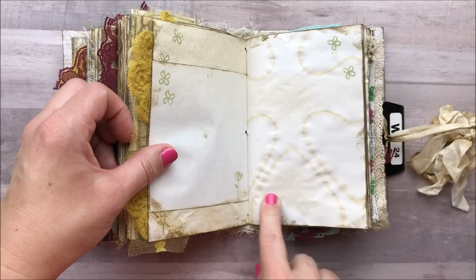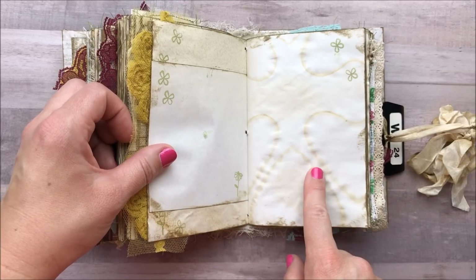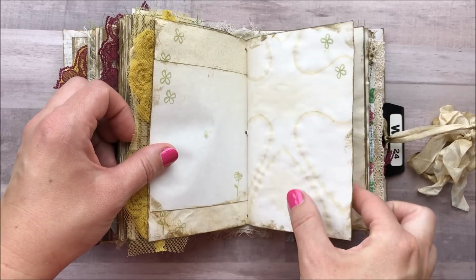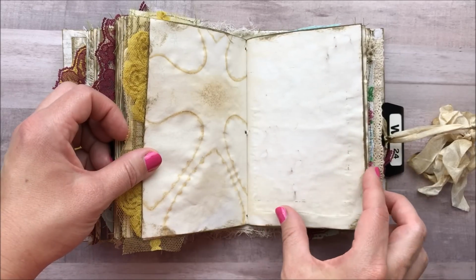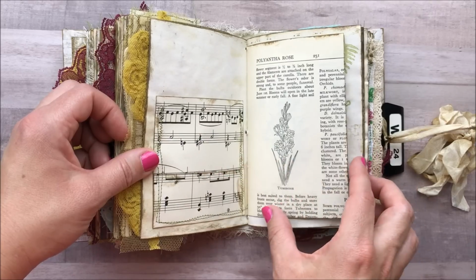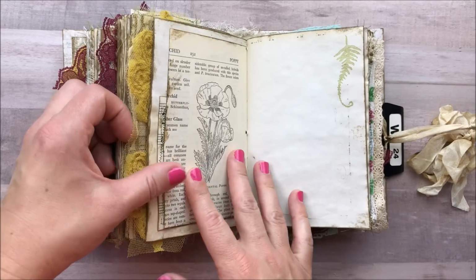I always get asked how I did this staining. This is a heart-shaped muffin pan that I have, and I absolutely love that. I love how that transfers. Another double tuck music pocket, book paper.